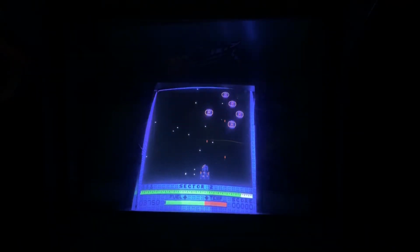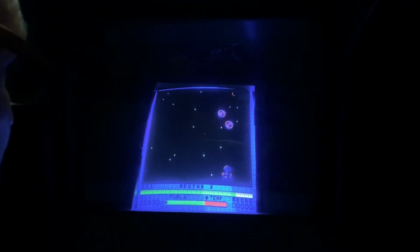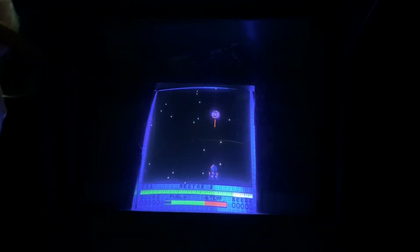Now I believe there's about 45 levels to this game, which is huge. I've only got to Sector 3 so far. It's a really hard game, but I'm absolutely addicted to it. I'm playing this every day at the moment. But it's difficult with the camera, the tripod in the way there, because I'm slightly off centre.